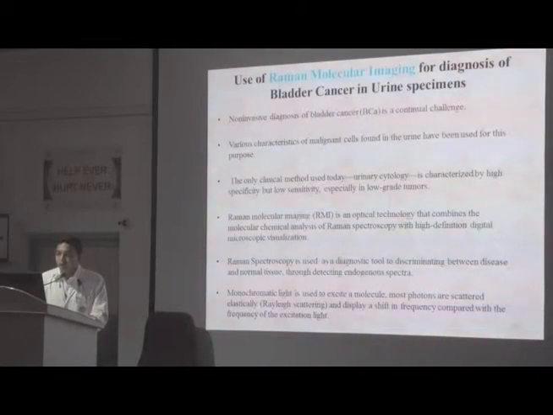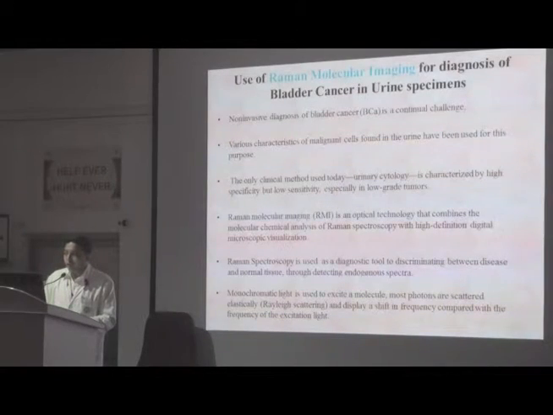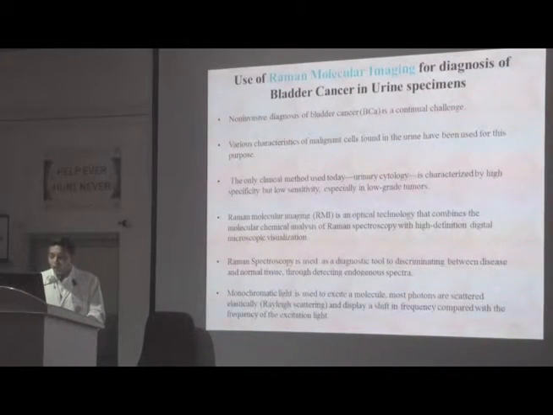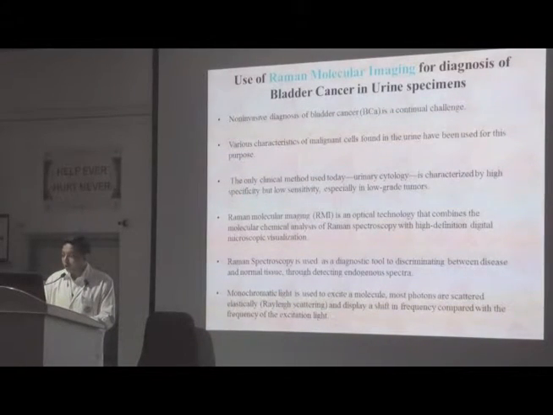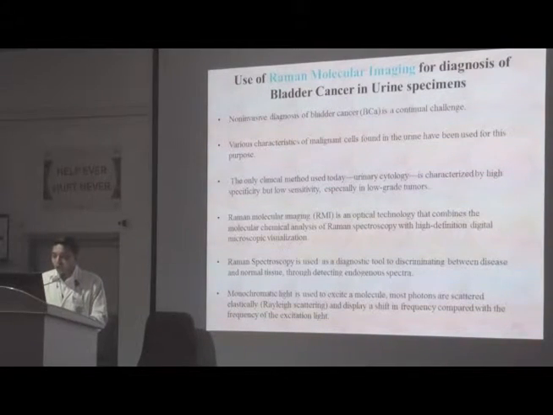Coming to the use of Raman molecular imaging for diagnosis of bladder cancer in urine specimens, it is a non-invasive diagnostic of bladder cancer. Various characteristics of malignant cells found in the urine have been used for this purpose. The only clinical method used today is urinary cytology. It is characterized by high specificity and low sensitivity, especially in low-grade tumors.